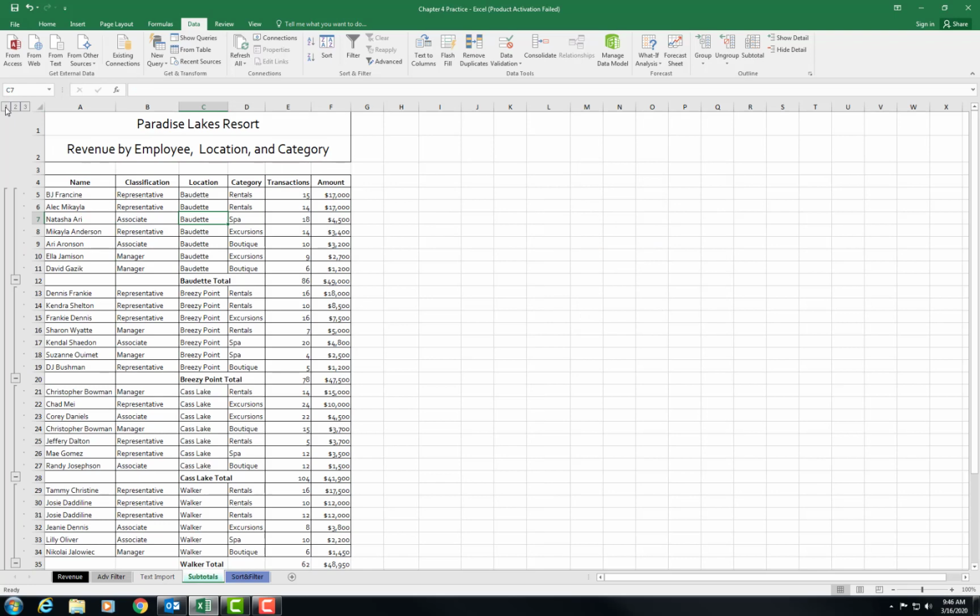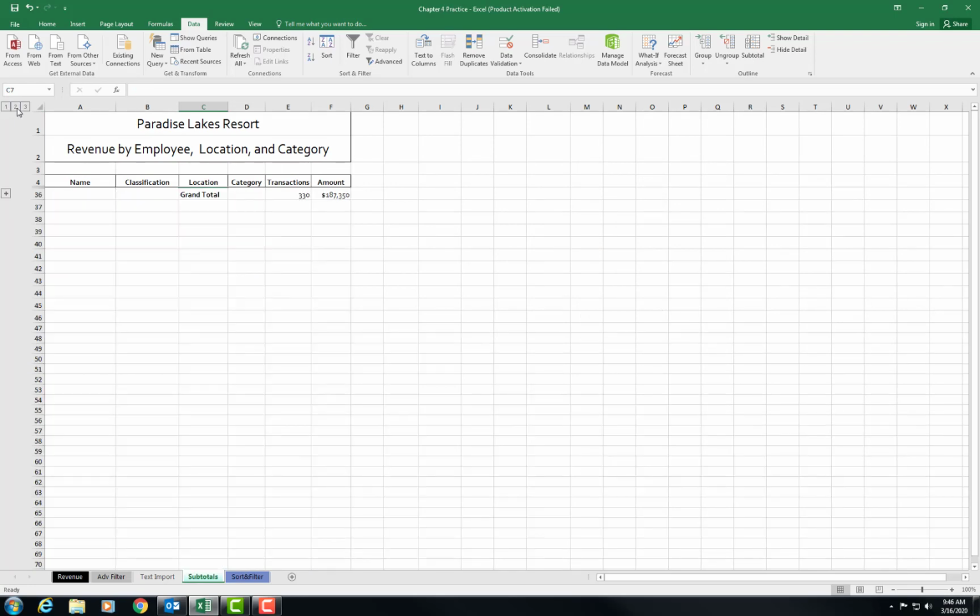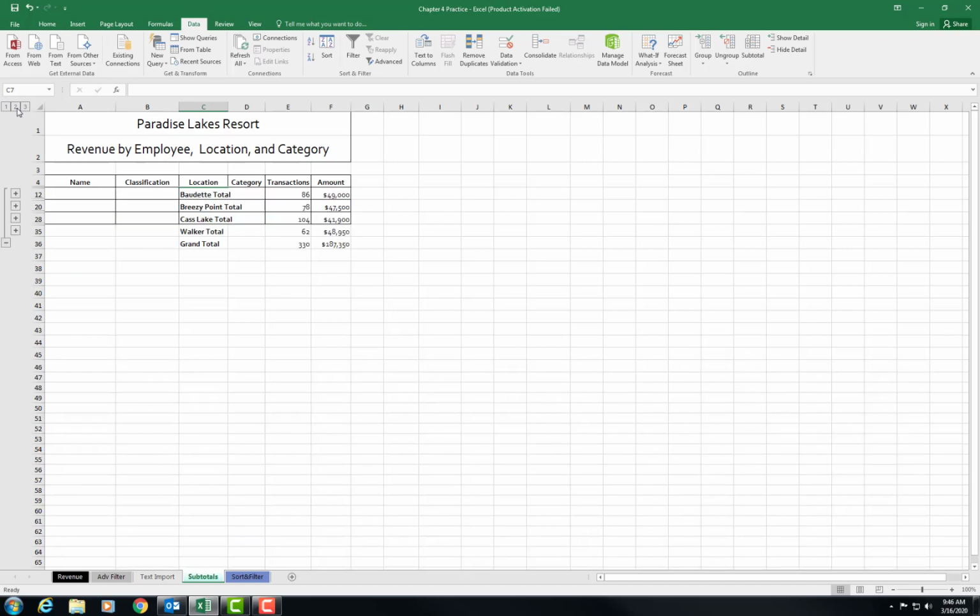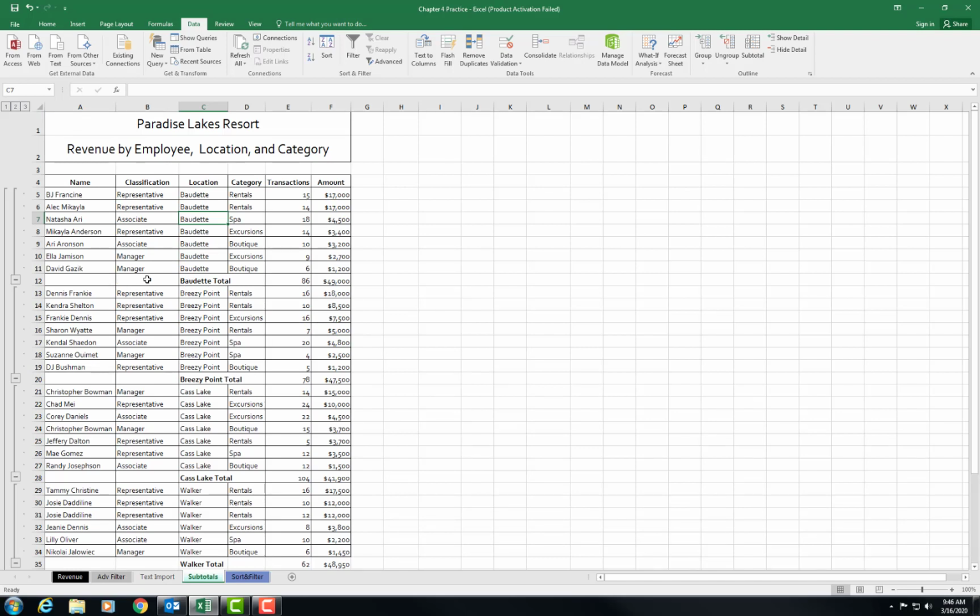Up here it gives the ability to do outline for this. So if I do 1, it just shows my grand total. If I choose option 2, it does my breakdowns of subtotals. Notice that it added up all my transactions under each one as well as the dollar amounts. And then 3 shows me all the data, but you can see row 12 is my subtotal of 86 total transactions for Baudette, a grand total of $49,000.